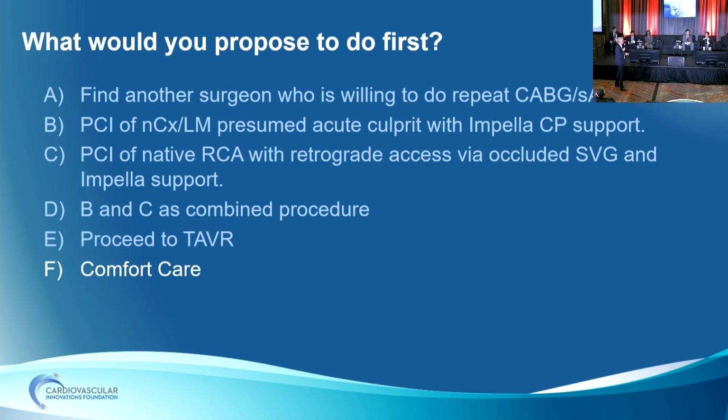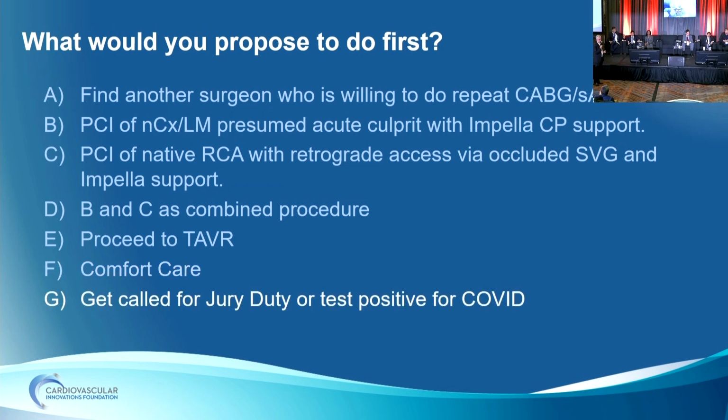Does BAV have any role here, either for helping with support or to help the aortic stenosis? Balloon valvuloplasty, would it have any role here? Yeah, I think that's a really good question. Theoretically, it can get you through a tricky PCI or through something else, but I think in this day and age, you have to be prepared to put the valve in if you have aortic insufficiency or something. At least that's been our practice. And so the final option is get called for jury duty or test positive for COVID or something.